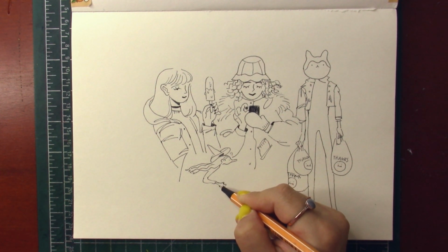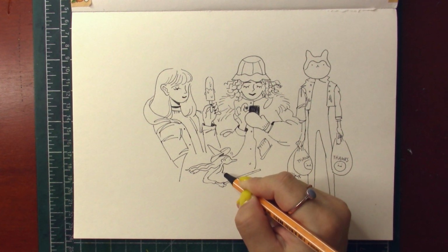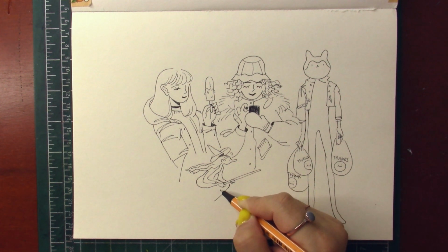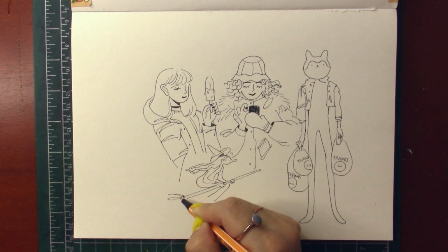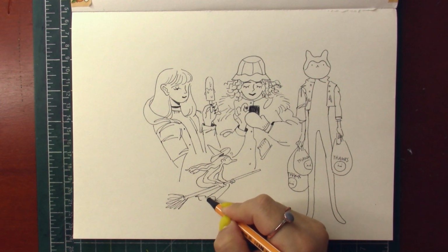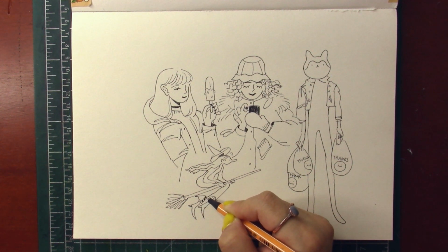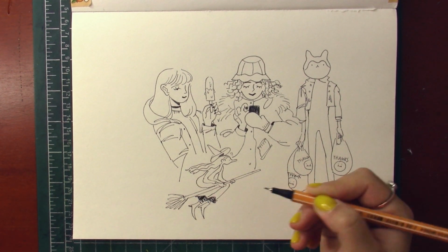And she's holding the broom like this. That looks wrong right now, but it's okay. And she's leaning forward. Her other hand is right here. Hope you can see this. That's her other hand. And then you want her to be sitting, so kind of like this. She's kind of sitting sideways on her broom. I want wavy up there, like a wavy skirt and long legs and generic pointy witch boots. Give her stockings right here. Color in this dark part just to show some depth. I'm gonna get rid of that line.